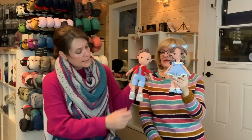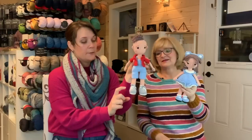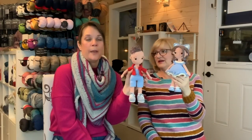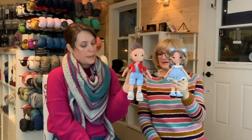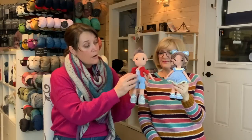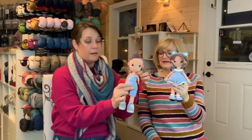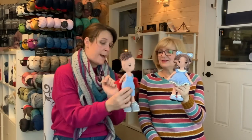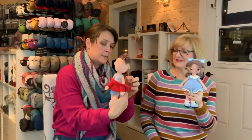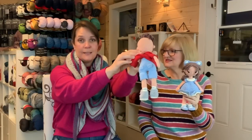He's got his little shoes, which are fully removable, which I adapted from another pattern, Elias and Jin, the polar bear and bird that I've talked about before. I think Johan Made Designs does them. So I just adapted her shoe pattern. The overalls and the jacket I just made up as I went along. He's actually got little snap buttons, and a little trim, and little back pockets. Lots of detail.